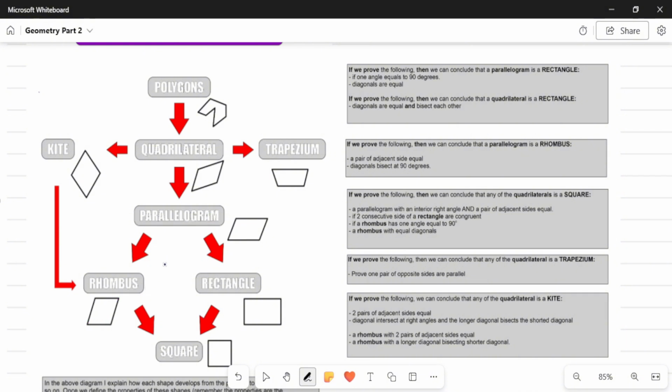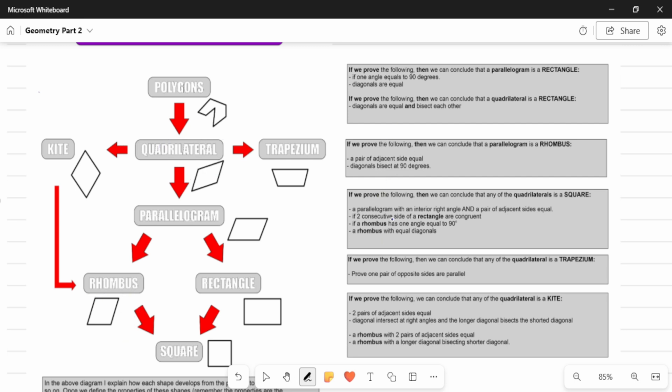However, they can go a bit more complicated. They could give this diagram in the paper and they could call it a quadrilateral because it's a four-sided figure, right? Everything stemmed from there, so they could call it a quadrilateral. If they call it a quadrilateral, then you have to first prove it to be a parallelogram, then prove it to be a rhombus. How? After first proving it to be a parallelogram, you can make use of these theorems.